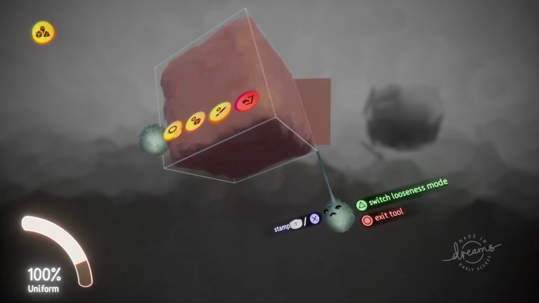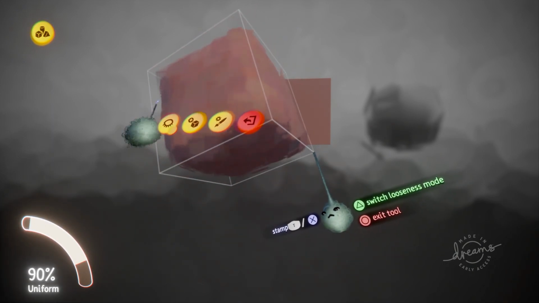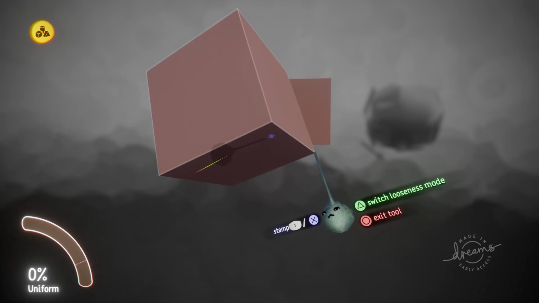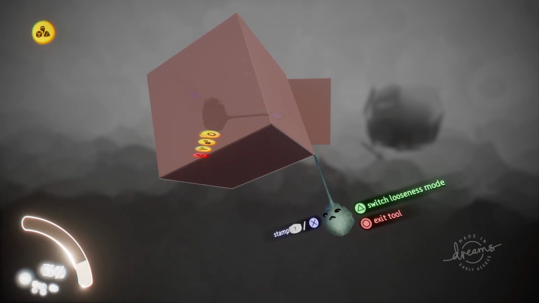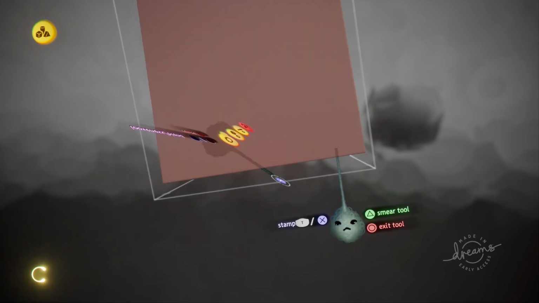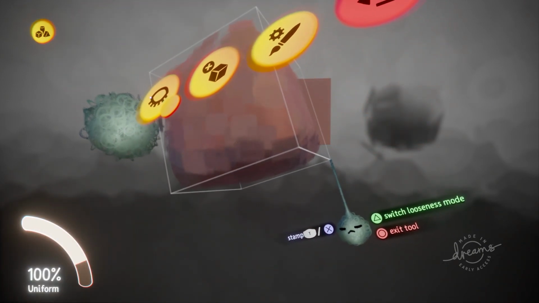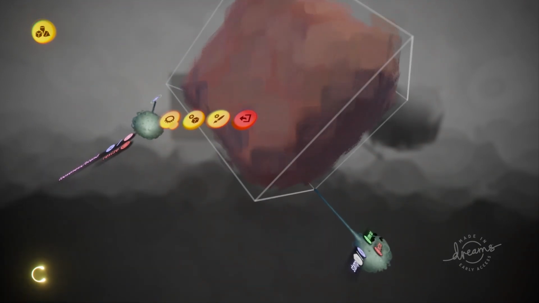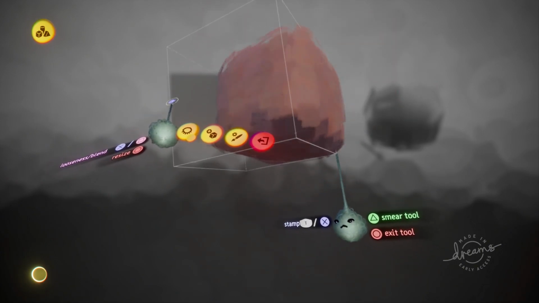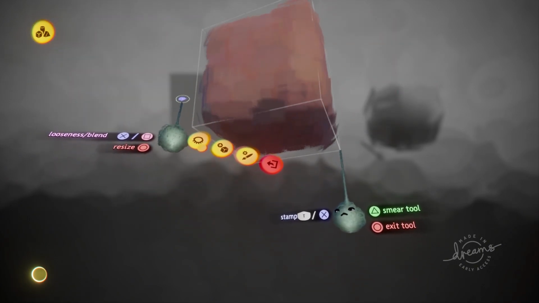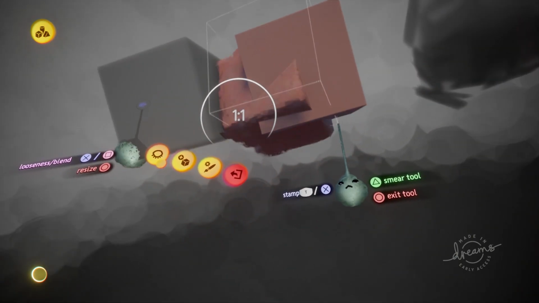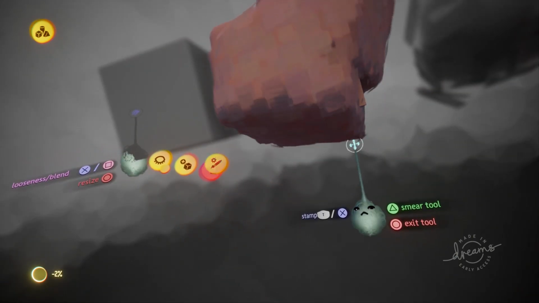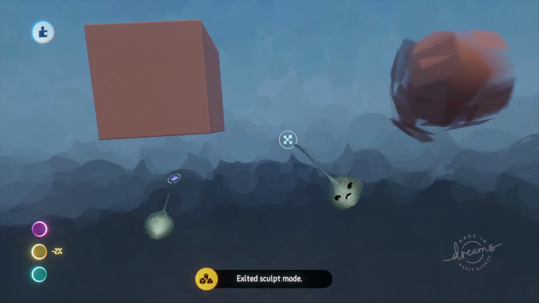You can adjust your looseness. You can go 0 uniformity, which is default, back to negative 33, which is your max resolution, and to 100% uniform, which is your lowest looseness, lowest thermometer usage. And you can sculpt around and have fun doing it.